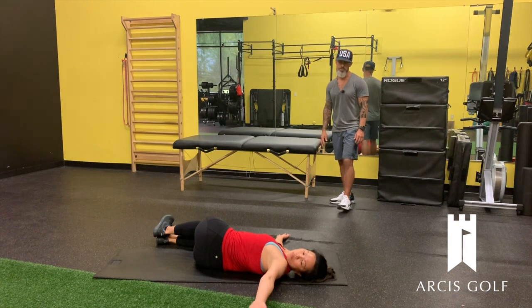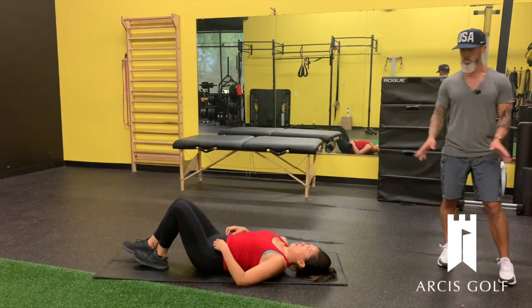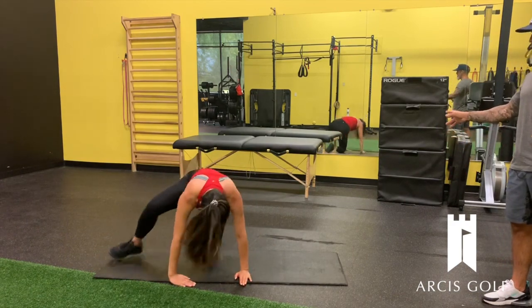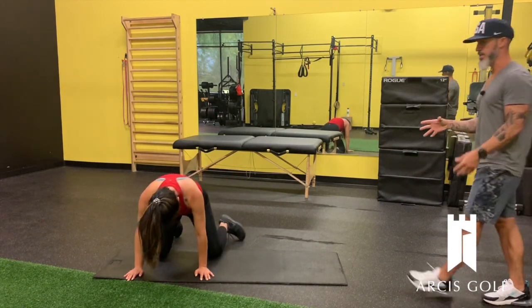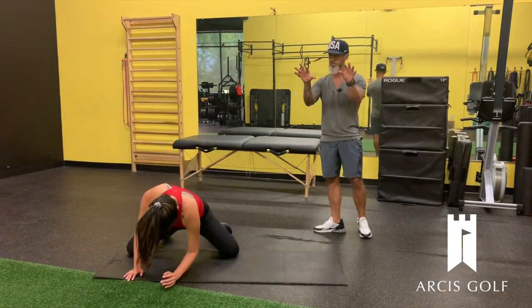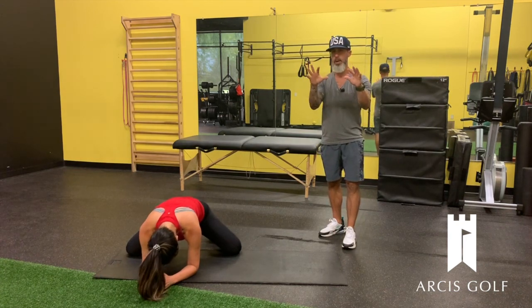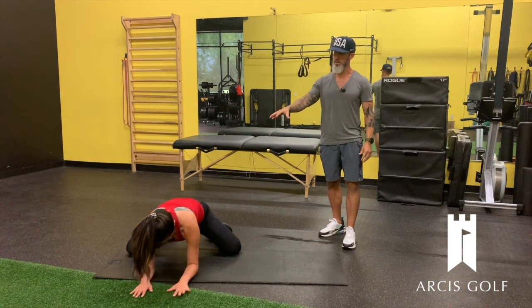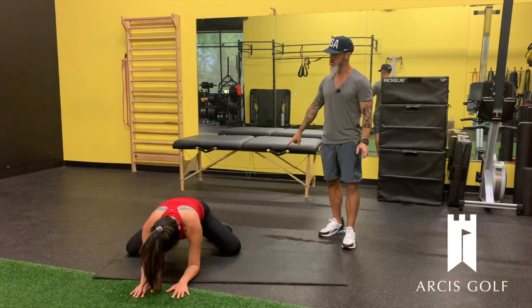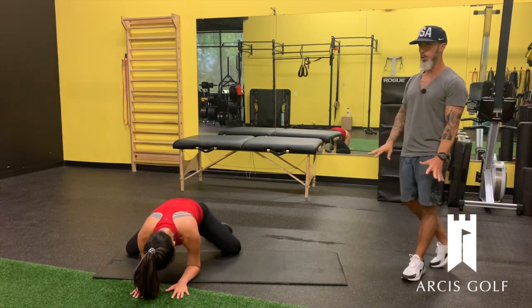And relax. Okay, let's go one more big stretch here. So we'll go, knees are going to go wide, so we'll flip over. So knees are going to start wide. I want your ankles inside your knees, and then your forearms are going to be on the ground. So just like in our plank, we're going to press the floor away. We're going to get a little bit of roundness in our back. And when you inhale, rock your butt back towards your heels. Exhale, come out. Don't force this.